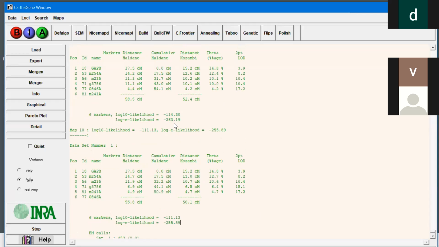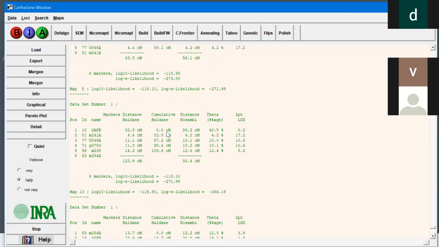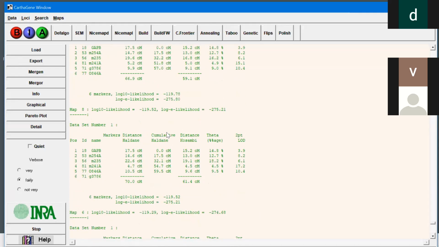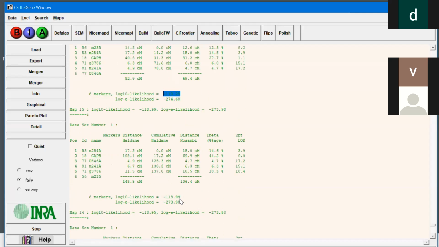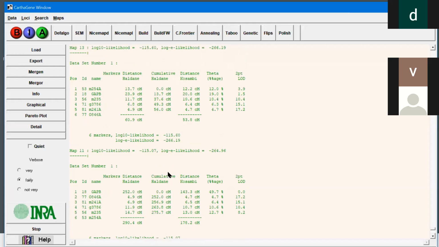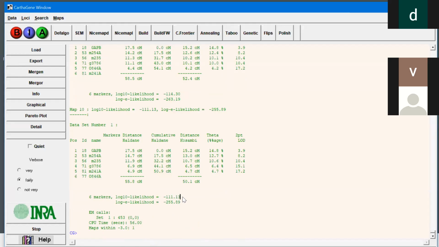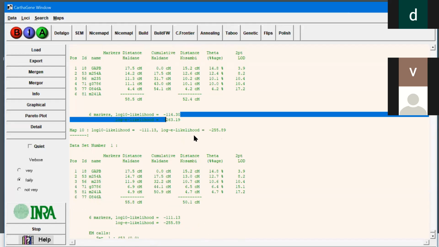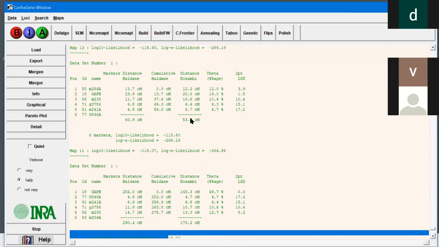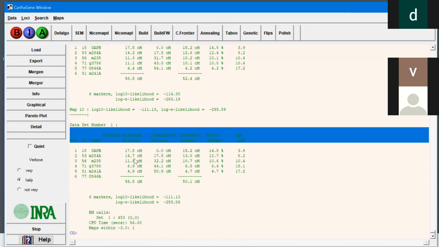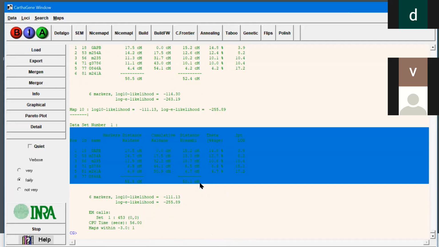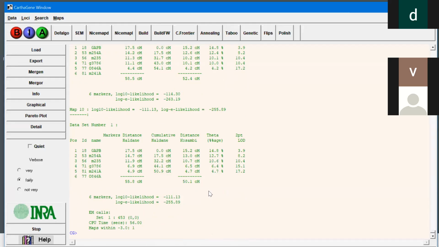But if you see here, there are 10 maps in memory, or even more, sorry. There are many maps with this same linkage, and you could see each one has a different distance, different likelihood. But they are sorted by likelihood, and the last one is always the best. As an example, this is 111 here, 114, 115, so on, and it keeps on increasing. So the first maps are not something we're interested in. It is this last map that we are interested in. If you quickly remember, even with build FW, we had the same 50.1 centimorgans and 111. So our framework and annealing, both algorithms are saying the same thing.